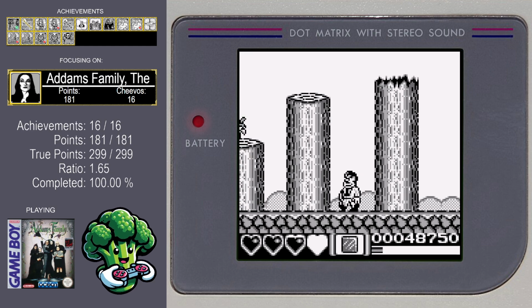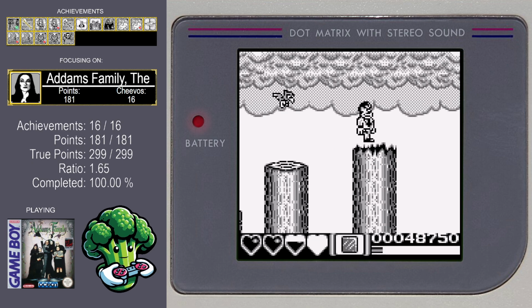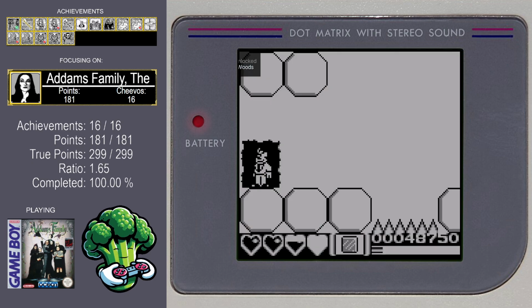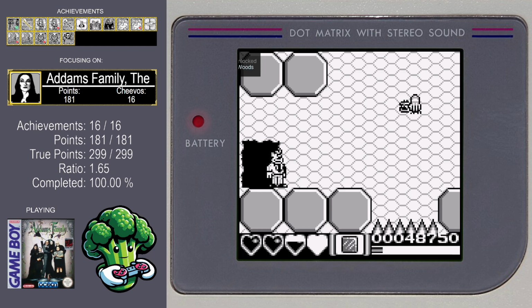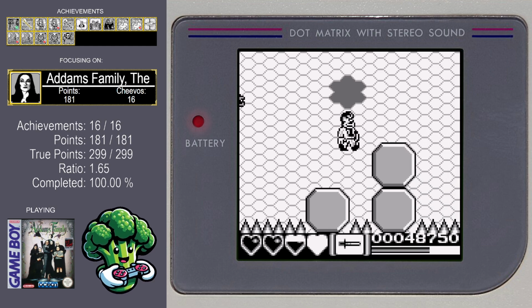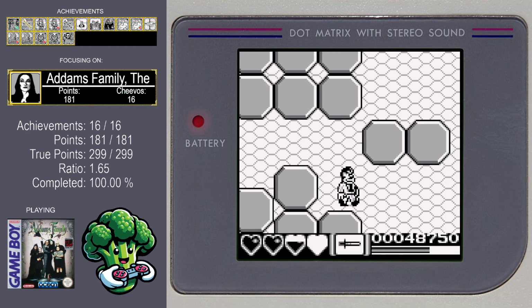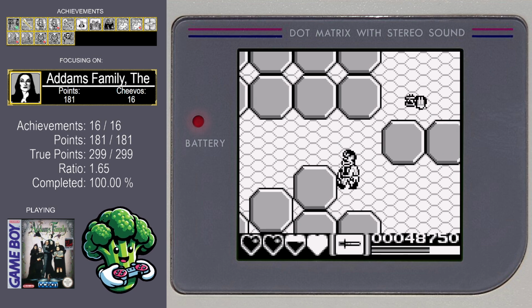So here's the stump, and you're gonna go up to the top of the stump and press up. I believe it's up, yeah. And you go to the right here. This is the Beehive level, so you get an achievement when you complete the woods level for that, and then you're gonna also get an achievement getting the Dracula potion here, which I still to this day don't even know what the hell that does.